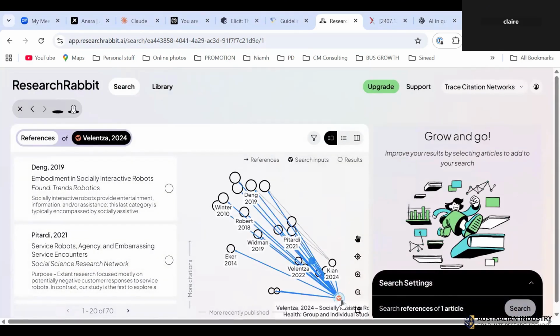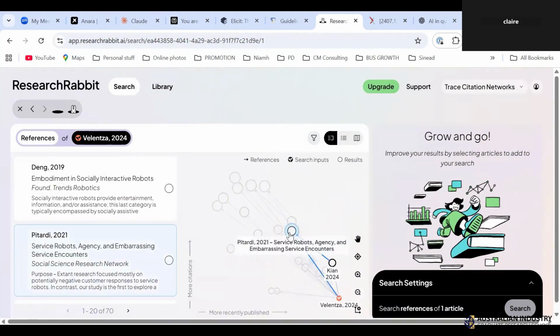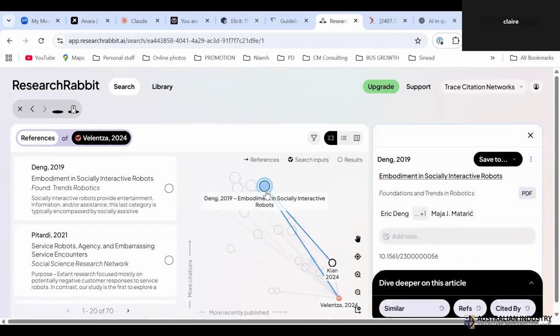Okay, so there is that paper, and we can see all of the research that has been cited by that paper. Again, if we hover over each of those papers, we get a bit of an overview. If we click on the paper, we've moved into the area of socially interactive robots, which is similar to the paper that we just accessed.